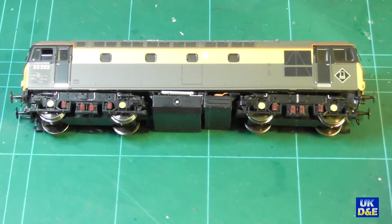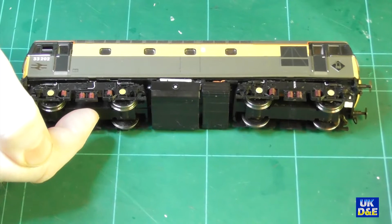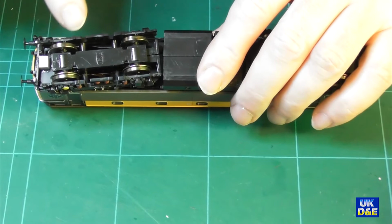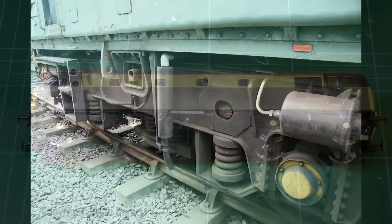Another issue is on the chassis. The central springs are out of position and should be recessed inwards. As it comes, they're pretty much in line with the axle box frames, but if you see in this photo, they should be set much further back.